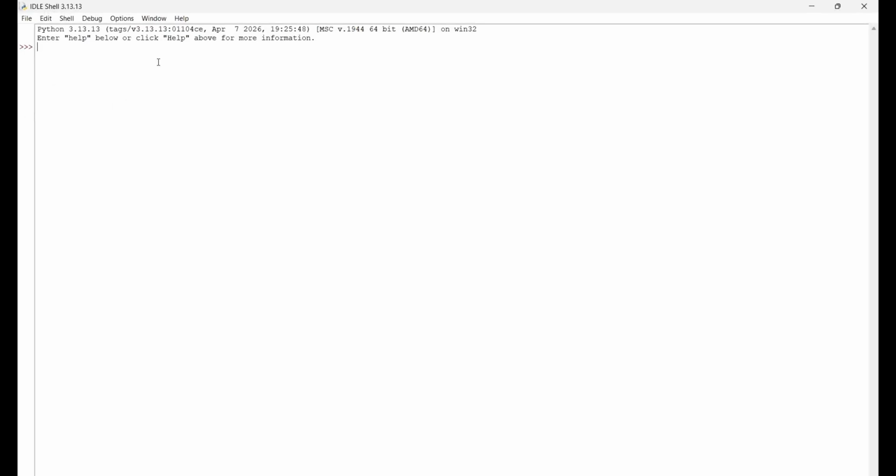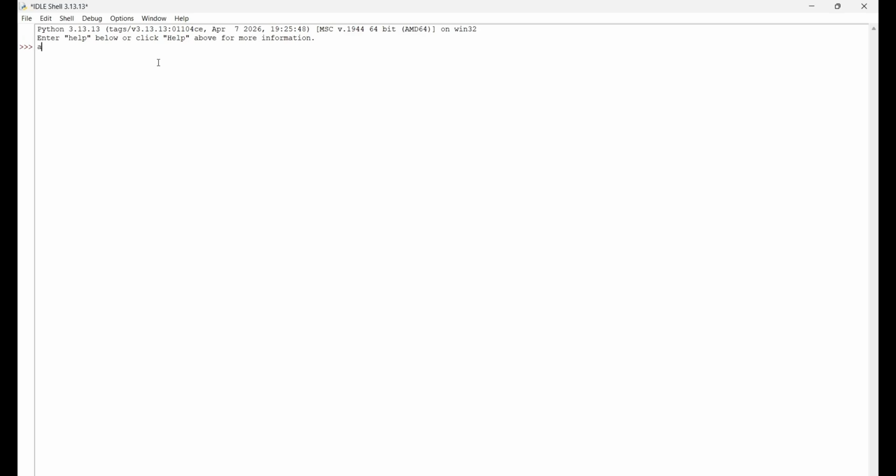Python actually has two modes, interactive mode and script mode. What is interactive mode and what is script mode? In interactive mode, we don't need to save the file, and one line runs at a time. Python uses an interpreter, whereas Java and C++ use a compiler. The difference is that a compiler compiles the whole code at a time and runs it at a time, whereas an interpreter runs the code line by line. I will show how it works.